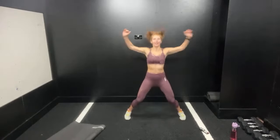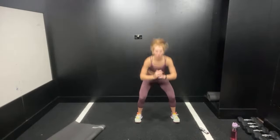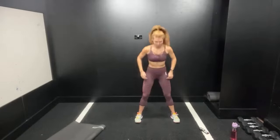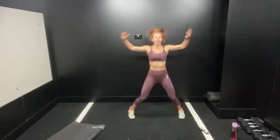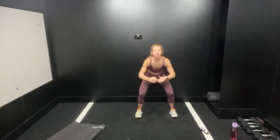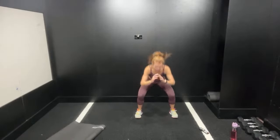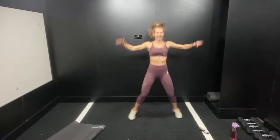Should be definitely warm by now. Keep it moving, 40 on the clock. Come on. Stay with me, 30 seconds. As many rounds as you can. Push yourself, come on. Last 10 seconds on this round, and then we don't do it again.